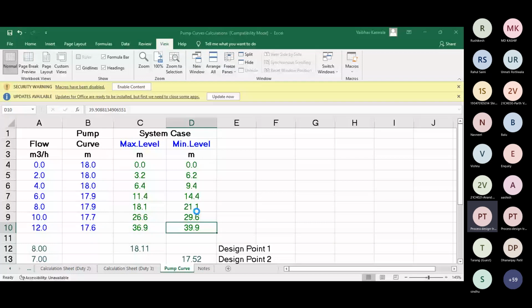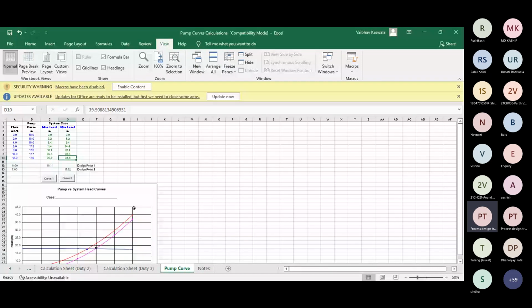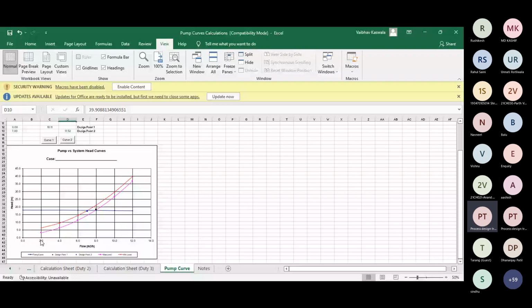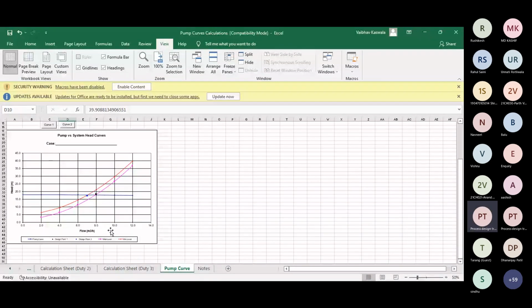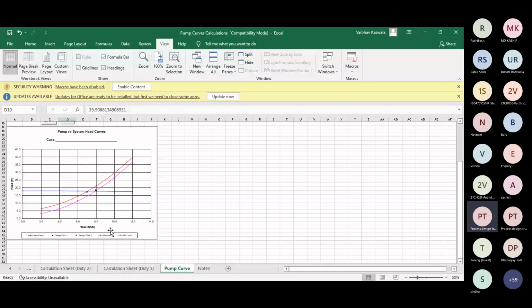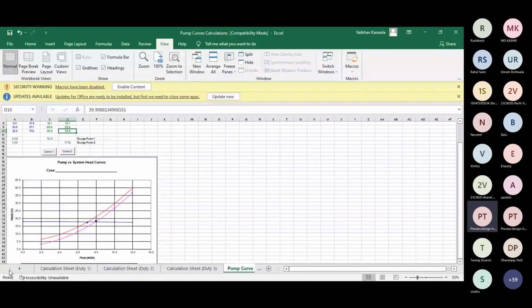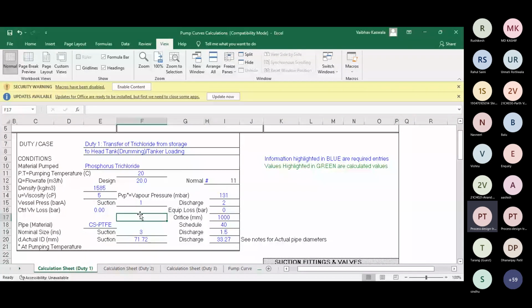So this is the system curve, right? How your flow rate changes with respect to your head. So that's about the sizing of a pump. Hydraulics is basically everything related to suction and discharge line pipe sizing and pressure drop calculations. And sizing is about finalizing the head of the pump, finalizing the impeller diameter, and selecting the best operating point. Okay.